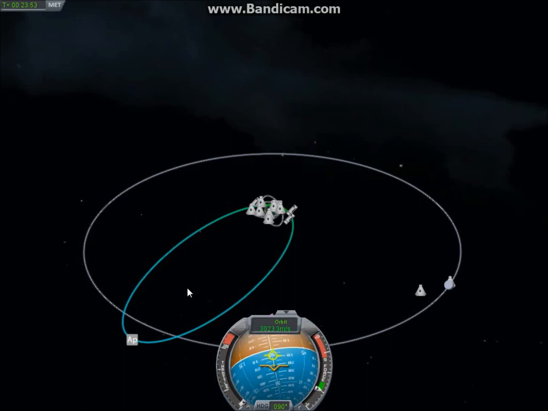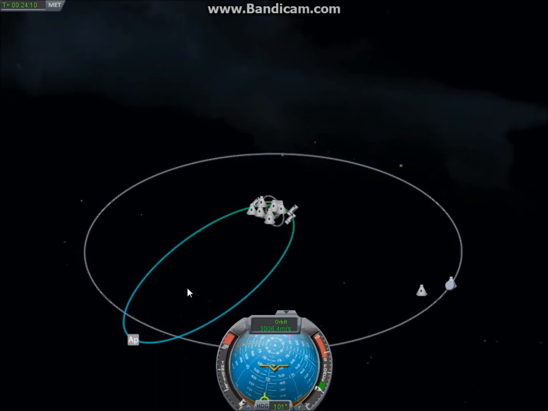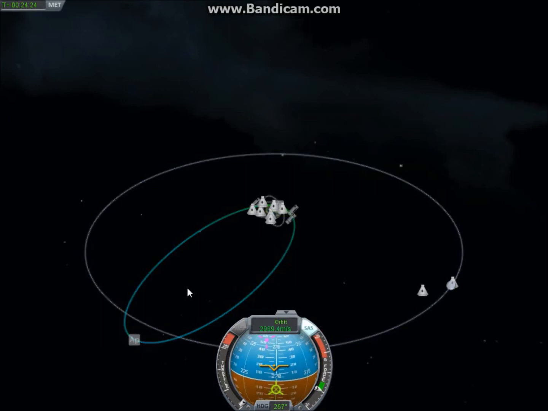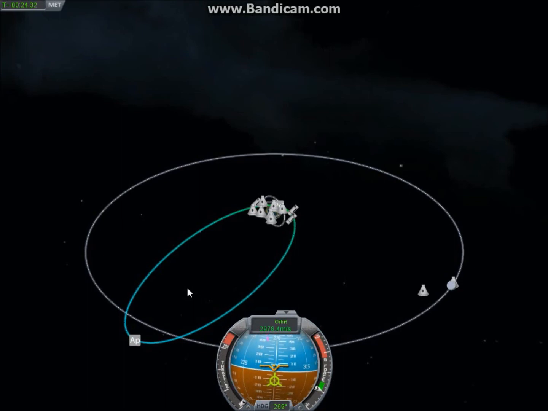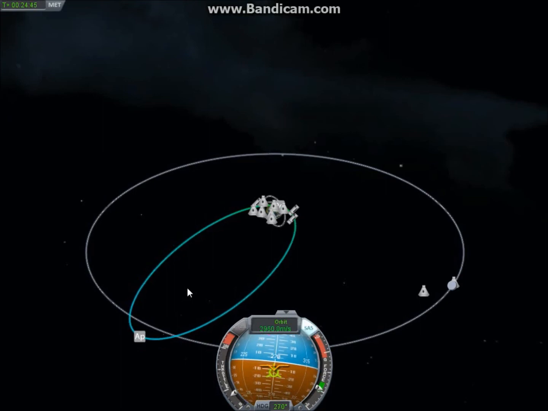To begin with, my apoapsis should be up in the top left sort of area. That's where it should be if I timed it right, but as I said before, I timed it way off, so it's way in a different place. Now, if you look down at the bottom, you can see I've turned my ship around, and I'm going to start accelerating a little bit, and you'll see my apoapsis drop back down a bit. And whenever I decide to, there we go, yep.